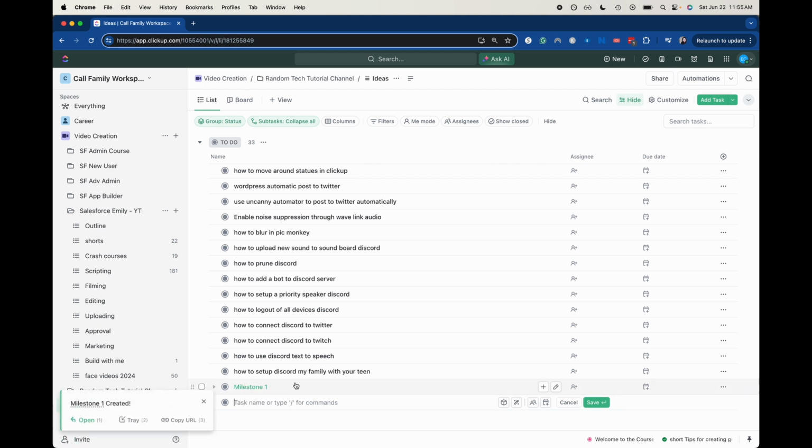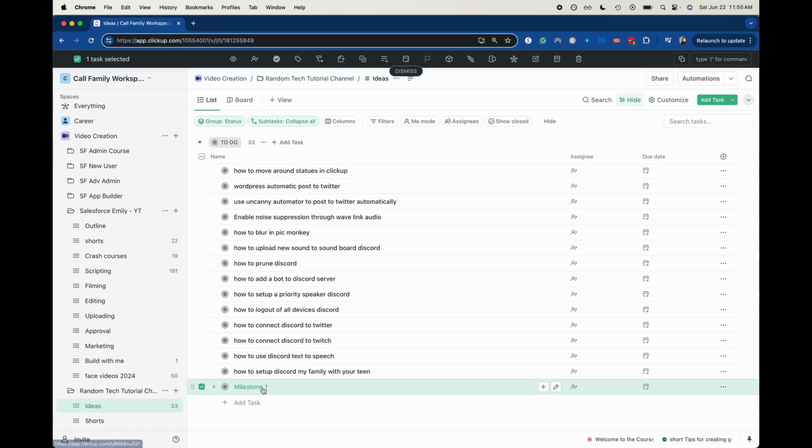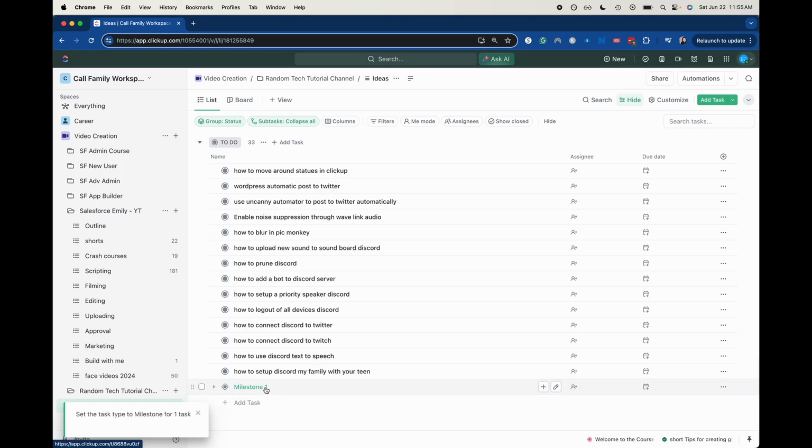All right, and now to change it, there's a couple different things you can do. This is going to first show as a task, but now let's go ahead and create a milestone. You can either do it here as a bulk way to create a milestone or not. So I'm going to set the task type, change this over to milestone. So that is one way to do it, and from here you can create your different dependencies to reach that milestone.